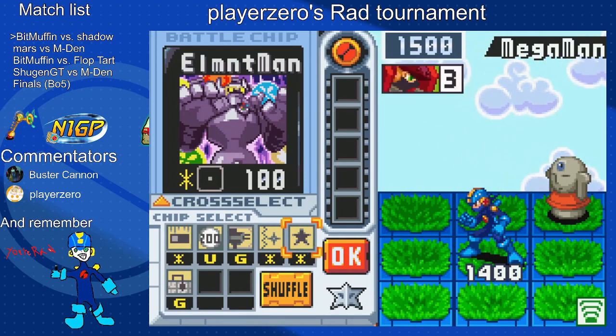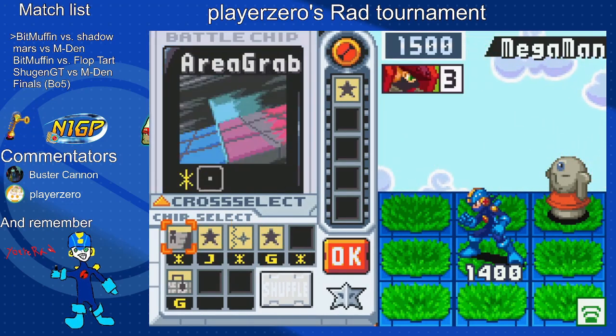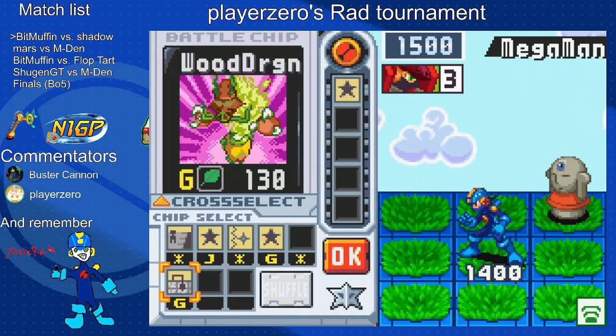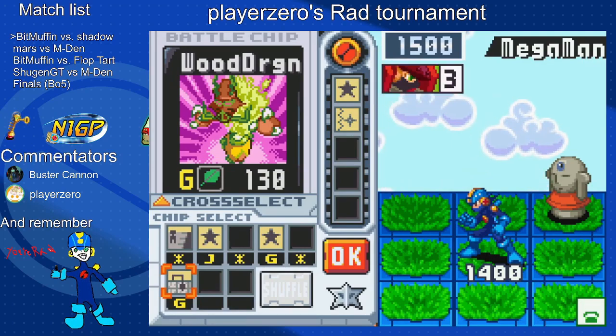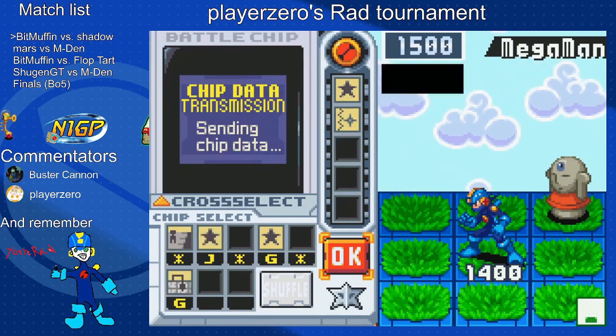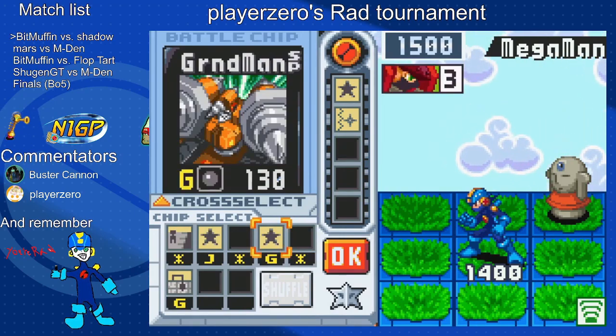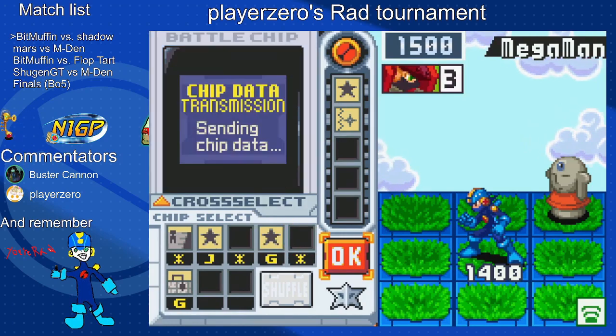Yeah, exactly. And it looks like Amden is going for, BitMuffin is going for Charge Cross, which is a pretty good way of destroying Guardian because it gives you invulnerability frames during the charge shot, so you can just avoid it completely. I wonder if Shadow will go for the same thing.